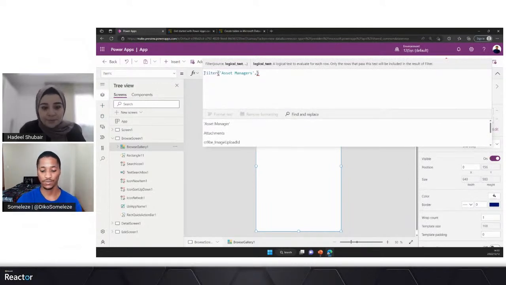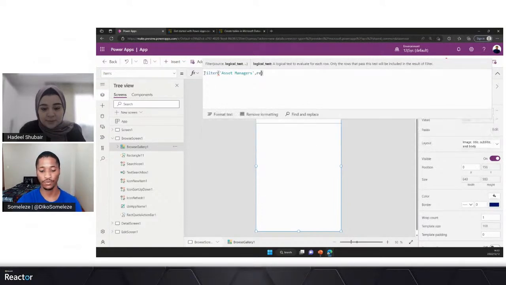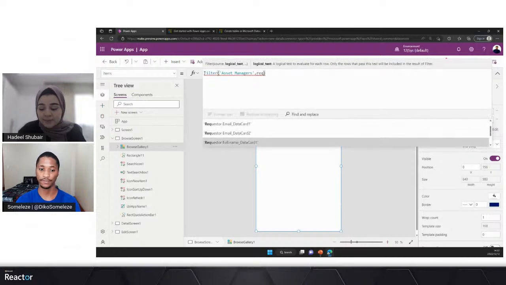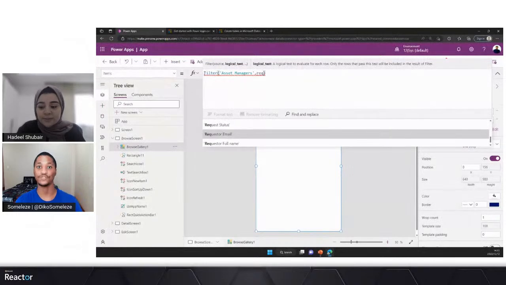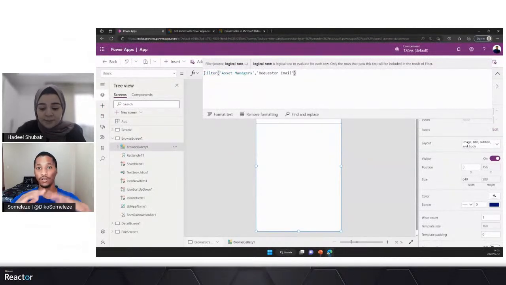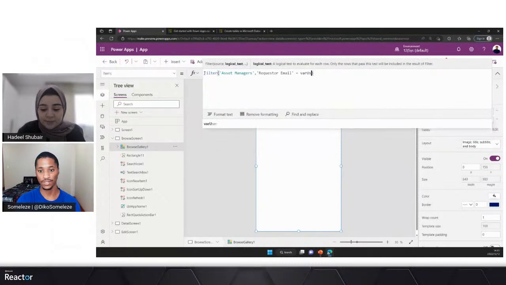So in this case, we're going to change it and check if my email is equal to the signed in user's email. So I'm going to look for the request email within the data source and check through all of the records that are within the data source, look at that request email column and see if it's equal to the signed in user's email.